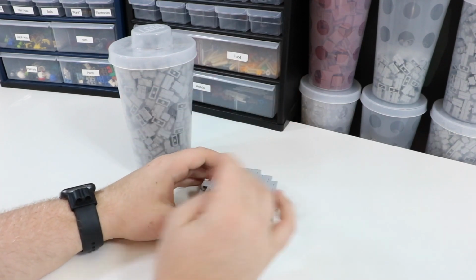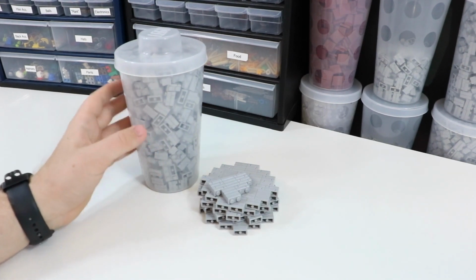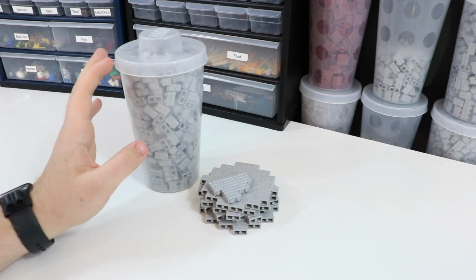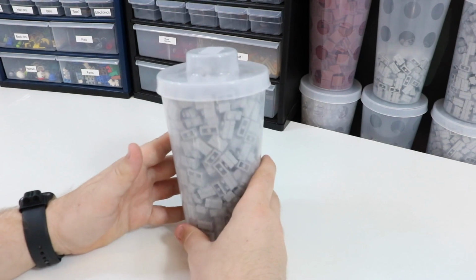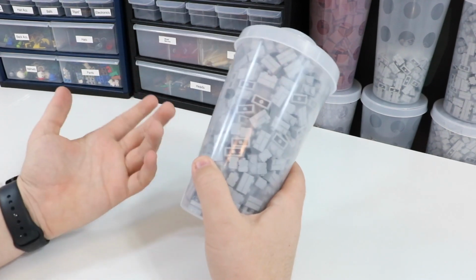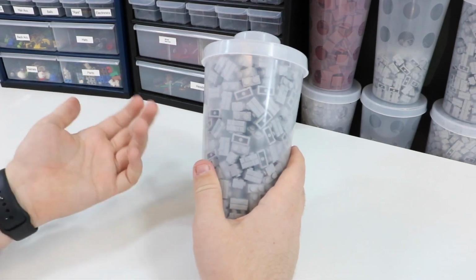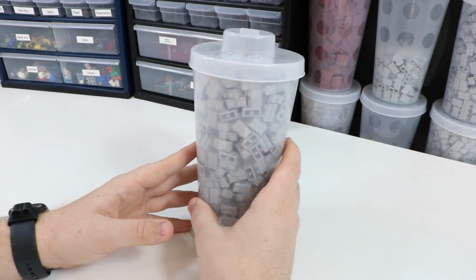So in the cup from the Lego store, I picked up 647 total Lego bricks. That's how many were in the cup. But now when I get home and unstack them all and only put in the cup what actually fits, there are only 480 masonry 1x2 bricks in here. So you're really missing out on almost 167. That's a lot of bricks in the cup here.